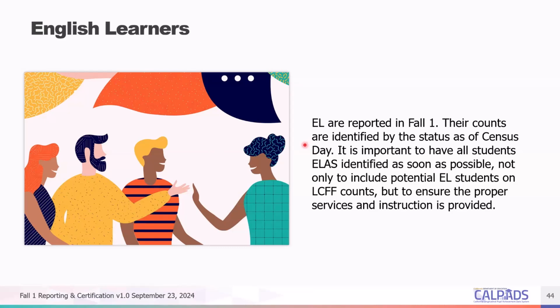Now, if a student is ADEL, these are adult students who only speak a foreign language. However, they are in grade levels K to 12, but since they're overage and can't be tested in LPAC, instead of reporting them with a TBD, you report them with an ADEL status, and the student will be included in the LCFF computation.